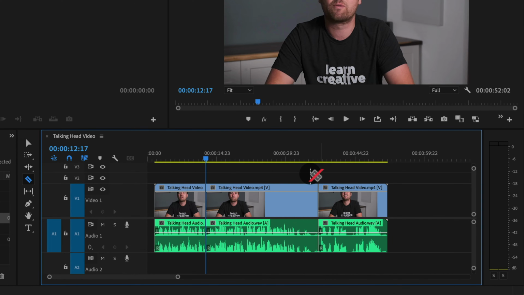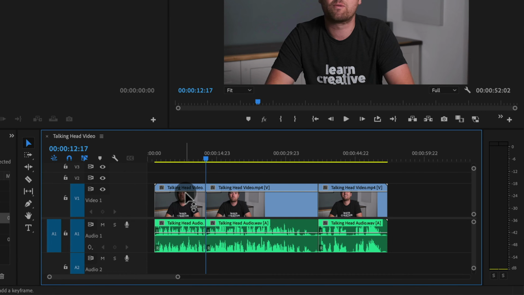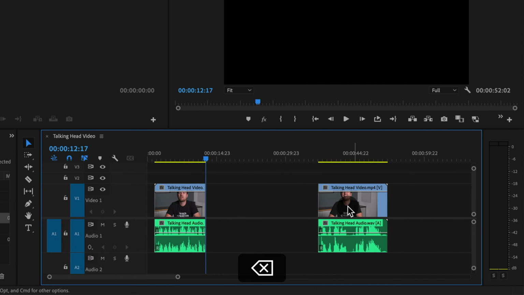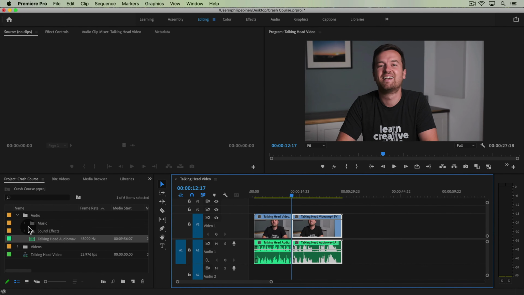And then if you want to adjust these clips after the fact, we have to get out of the razor tool. So let's click the selection tool, which is V on your keyboard. That's your main tool for just clicking around, your standard tool that you're going to be using. So say we just want to get rid of this clip, delete it, and then we can take this other clip and move it forward. So that's how you basically make quick edits. Again, there's more tools and ways to be even more efficient that we'll cover in the extended version of this course. Let's add some music.